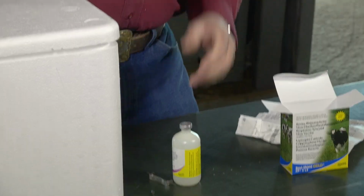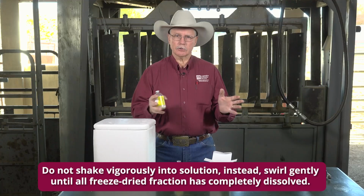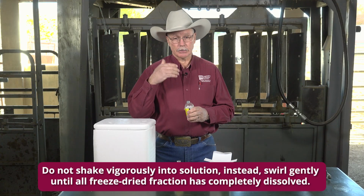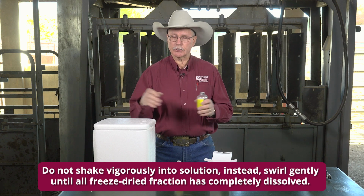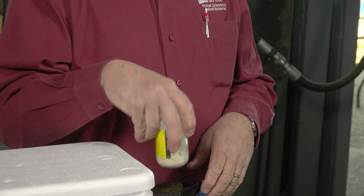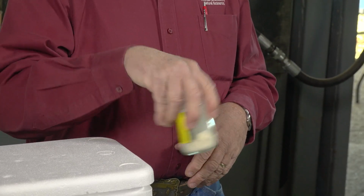Once you do that, you swirl the vaccine. You never shake vaccine, whether it be killed products, live products, mixed products or whatever. You don't shake them, because you can damage the vaccine, those protein chains that are in there, by breaking them. So you always want to be cautious and swirl. After you put the diluent in there, you swirl that vaccine to mix it.